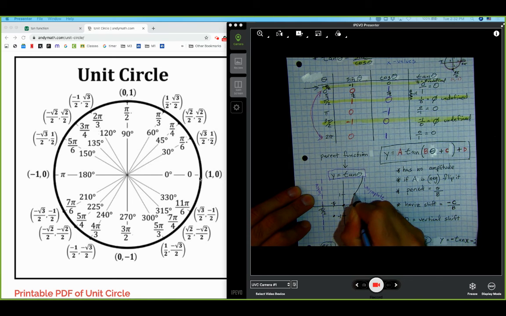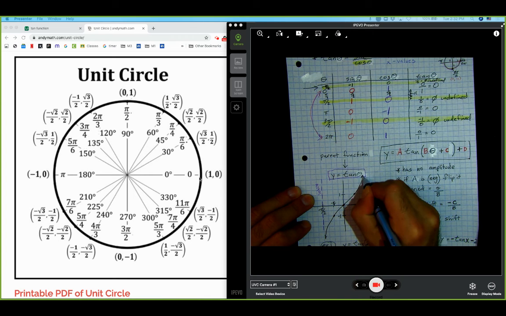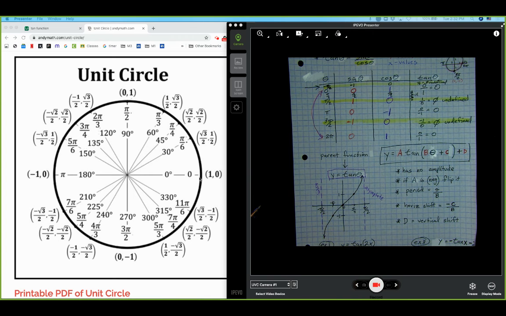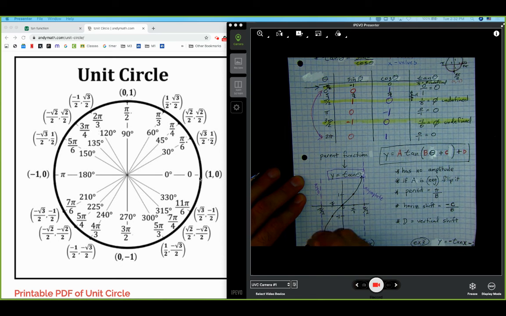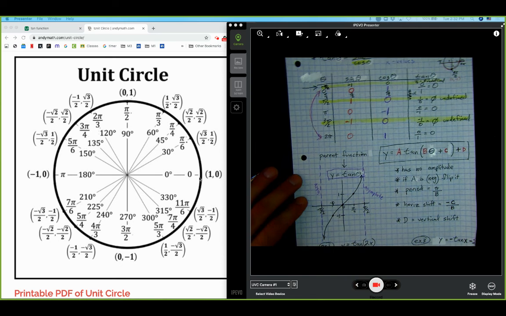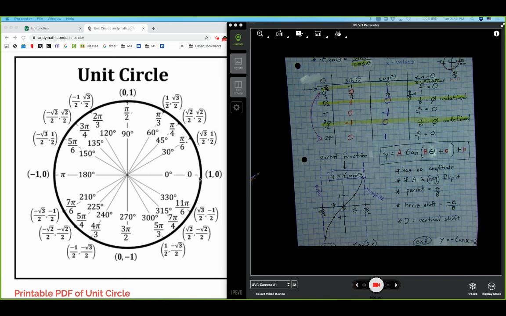It goes down through the origin, down through the other point, and then it doesn't touch the other asymptote. It just keeps going down right next to it, just like an exponential equation. That's the tangent function. It's a little more curvy than that. We'll do another. Okay. So that's our parent function. And we're always just moving it around from there. We're moving it up, down, left, right.